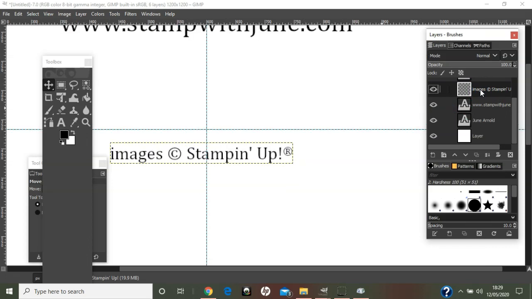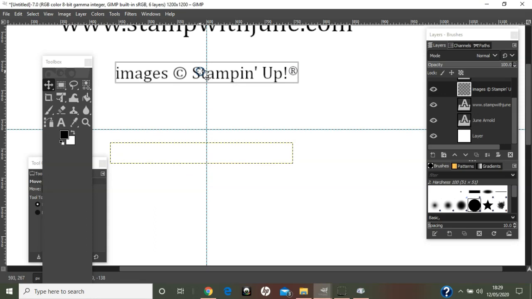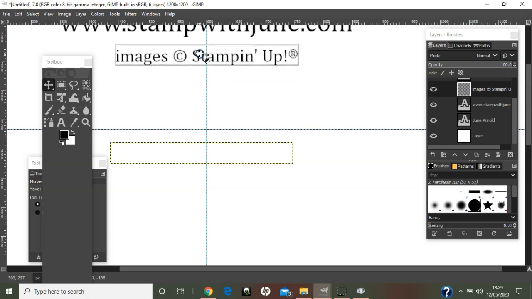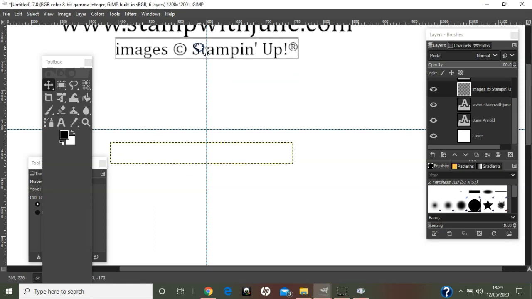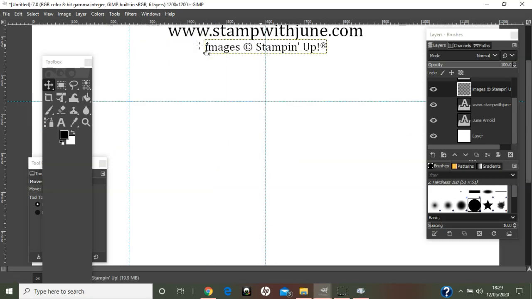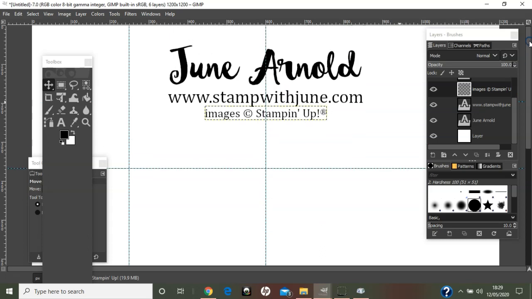So if I zoom out again, I've got the move tool. I can grab that using the white crosshairs, snap it to the middle, and then line it up with the text above using the same principle. If I zoom out a little bit more so that we can actually see the text, I'm using the same principle, that I'm going to have a deliberate gap here and slightly less of a gap between these two here. Of course, you can always make that copyright even smaller if you wanted to.